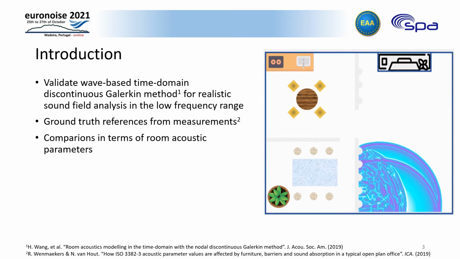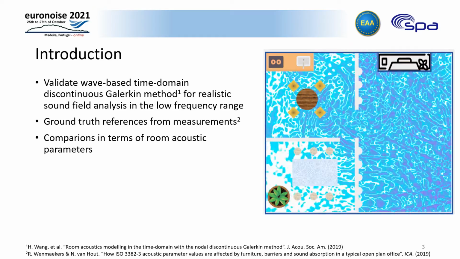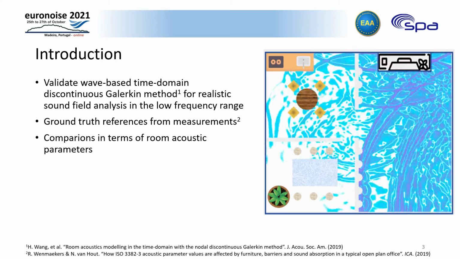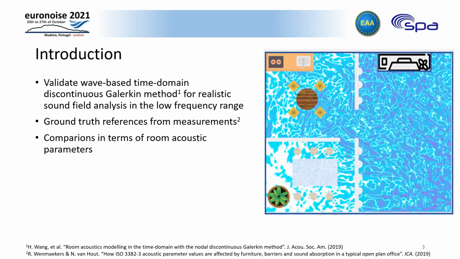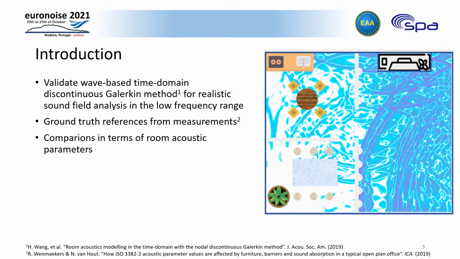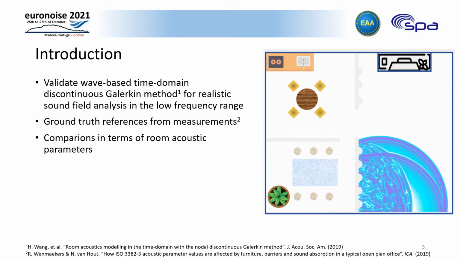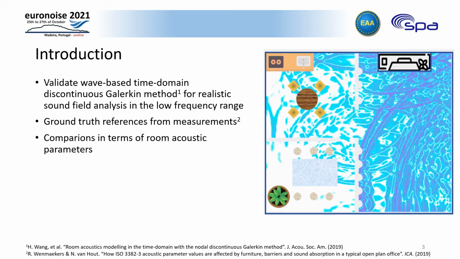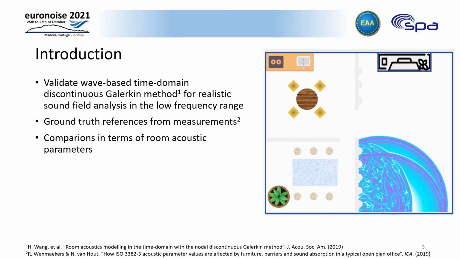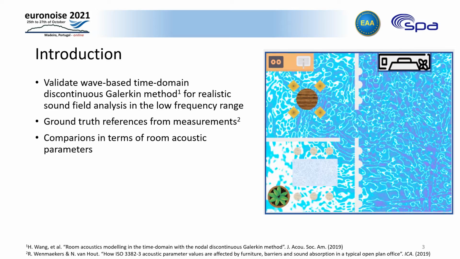Therefore, in this study, the time domain DG method is applied to simulate the acoustics of a large real open-plan office in the low frequency range. It aims to assess the accuracy and applicability of this wave-based method for realistic sound field analysis. The ground truth references to be compared against are measurement results, which have been previously published in a study on how room acoustic parameters are affected by varying configurations of furniture and sound-absorbing barriers.